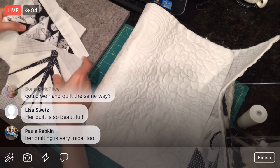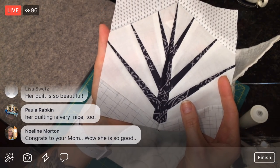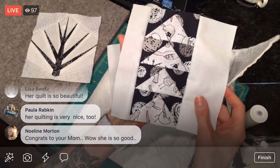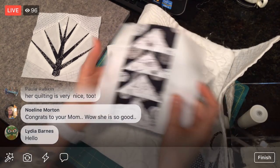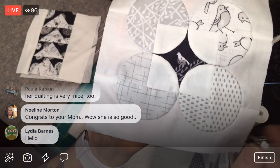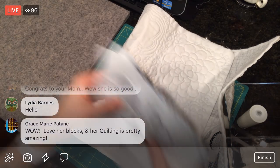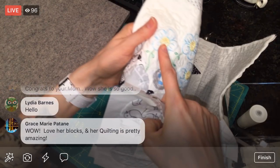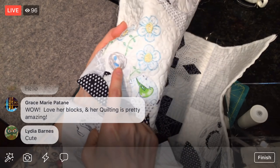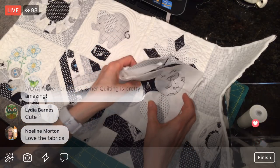Here are some other blocks she needs to have four of before making her square — isn't it pretty? I love how it turned out, I love just the black there. We've got this one — cute birds all over — and she fussy cut the little birdie in there. She's doing all black and white. Every once in a while she's adding a little bit of blue and green because there is just a little bit of blue and green in these colors. So that's her quilt.